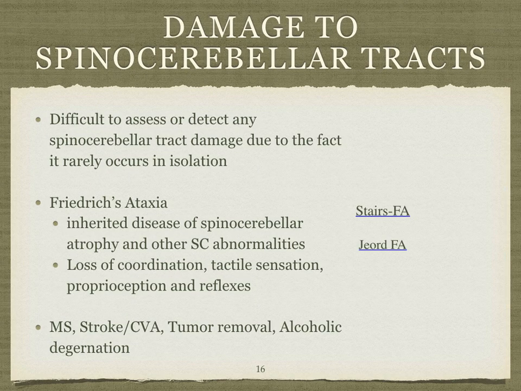But damage to the spinocerebellar tracts is when we're going to see a lot of ataxic movements, but not due to a strength impairment. It's all due to that unconscious proprioception and our inability to coordinate smooth movements because of that. And that's why it's difficult to assess which specific tract is doing the damage, because they're rarely occurring individually. They're always occurring together. So you can't piece through that when we see a cerebellar stroke that, oh, it's through the posterior spinocerebellar tract, because they work in unison, and it's all unconscious, just different directions to get there.